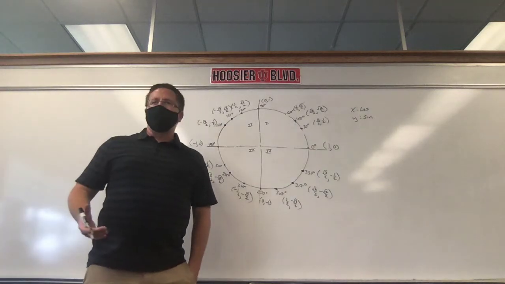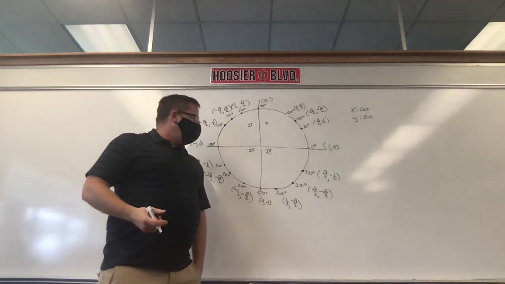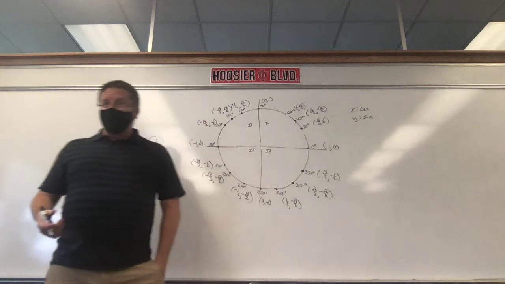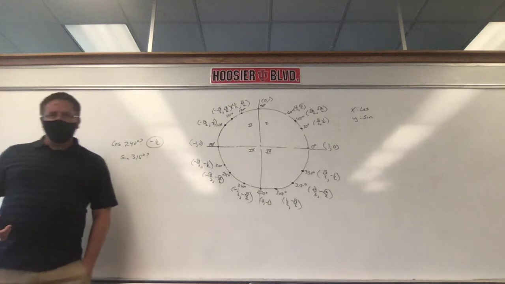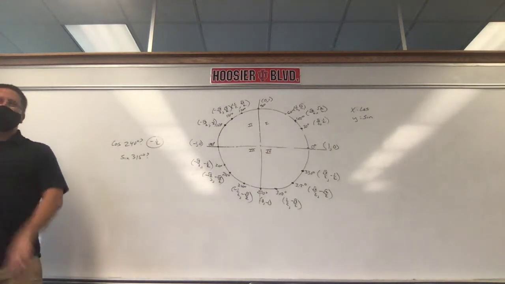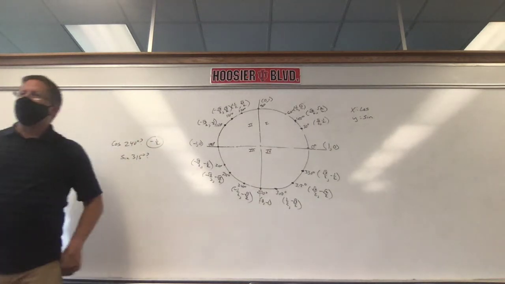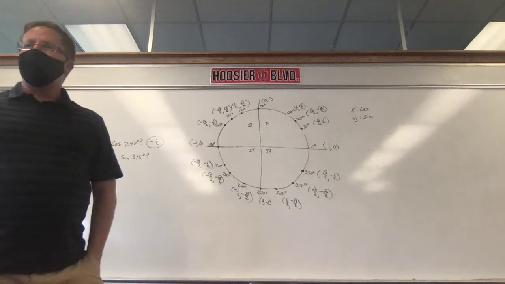If I ask you on a test, what is the sine of 315 degrees, and you say negative 0.707, you know what I immediately know you did? You used a calculator. If I just said use a calculator, I'd say, don't worry about this. Okay, we want exact answers, okay?